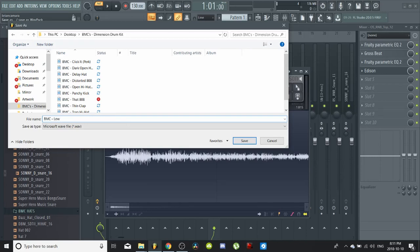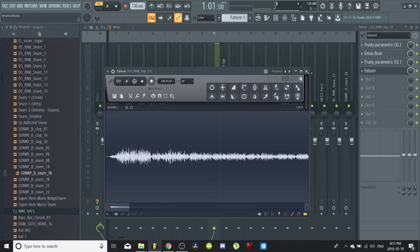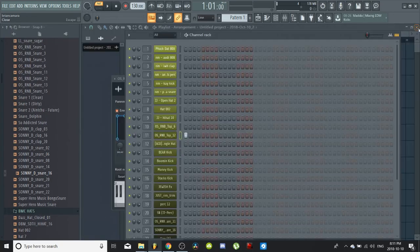Low open hat. Okay, save it. And then we're gonna move on to the next one.